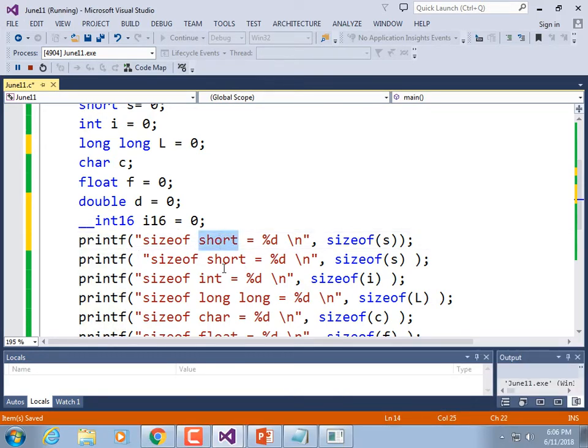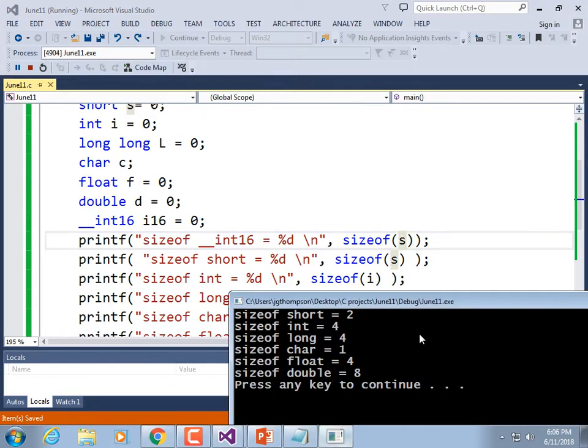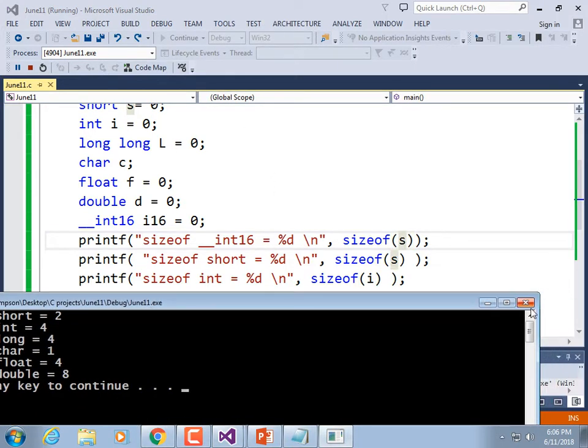So size of underscore int 16. And then I16 is my variable name. So by doing this, we're specifying very specifically the size of the variable.